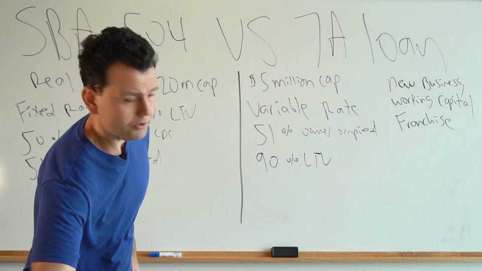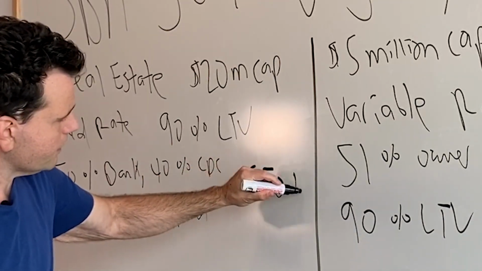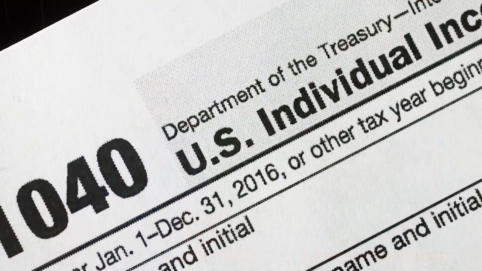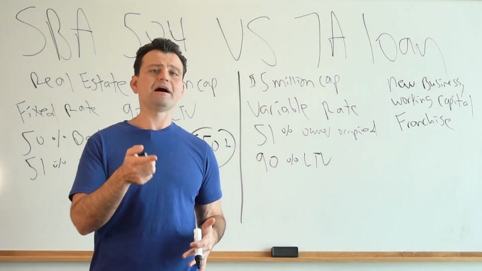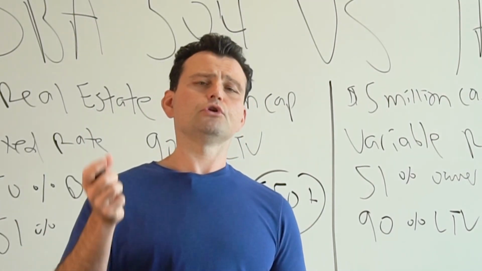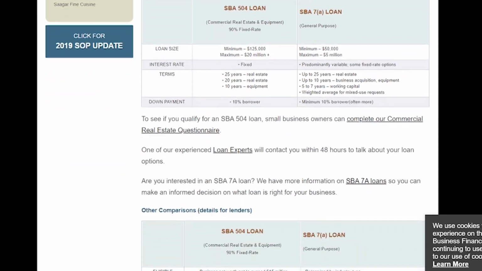Usually the credit requirement that you want to see for an SBA loan is at least a minimum of 650 for credit. Now, it is fully documented, so we do need to have your tax returns for the last 2 years. Those are the basic requirements. And in this video, you actually be able to download the comparison between the 7A and the 504. So when you look on this YouTube video, you actually download the PDF, and it actually has all the requirements and the benefits of the 504 and the 7A.